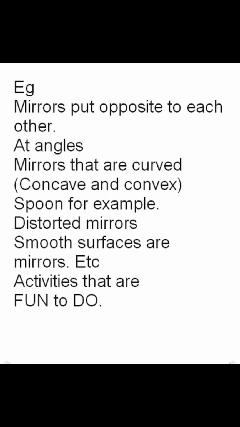Mirrors that are curved, we have already. Spoon, for example. So you can take a spoon and play with it. You can see your face big and then you turn it and it becomes small. Things like that. Distorted mirrors. How crazy images come in. Smooth surfaces are mirrors. This is something which people don't observe. Smooth surfaces are mirrors. So you can have different smooth surfaces and you can create an activity out of that.